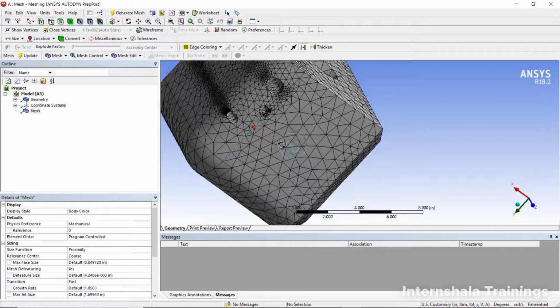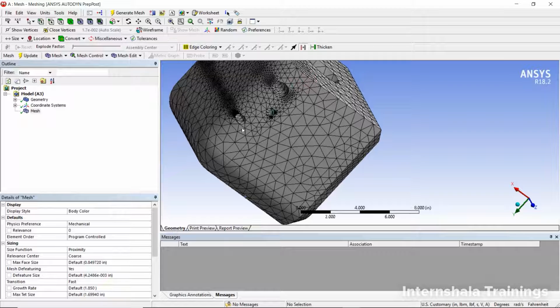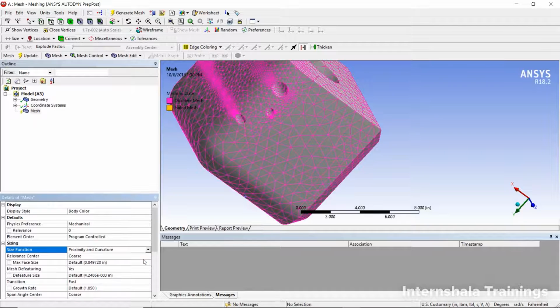Likewise, if you put the curvature setting, you are going to get a finer mesh on the curves. This proximity feature will be helpful when there are a lot of features very near to each other, and if you have a lot of curvatures on a body, you can use the curvature option, or otherwise you can add proximity and curvature so that both settings can be applied to the body at the same time. And coming to the next option, which is the uniform option. You give the element sizes, and based upon the maximum and minimum element size, it is going to generate the mesh.